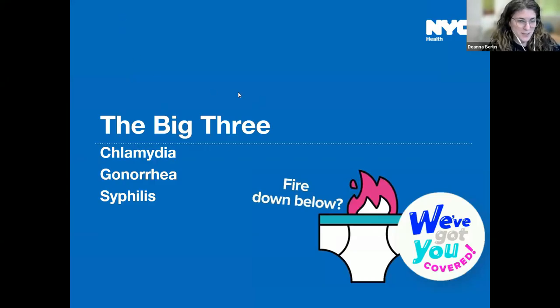So I would love to talk to you about the big three, which in New York City, we call the big three. We call that chlamydia, gonorrhea, and syphilis. These three are bacterial infections, and they all have cures and treatments, and they are pretty common, especially around New York City, and we'll talk about that a little bit more too.